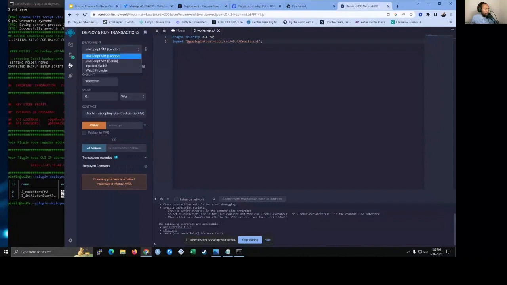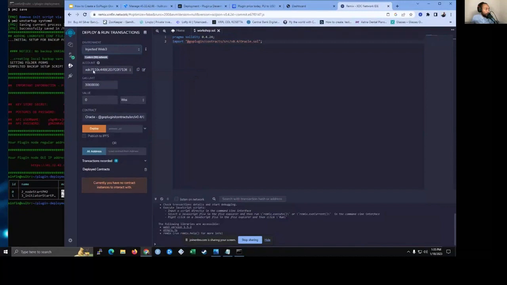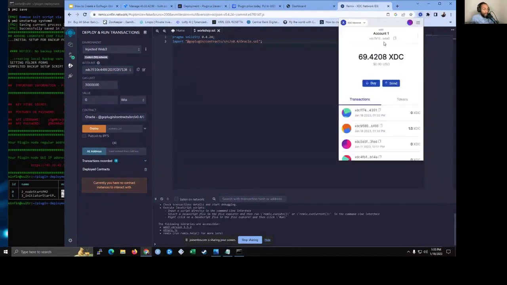For the environment, you want to make sure you're in injected Web3. You'll know it's correct when you actually see your account. Just to confirm, BDA0. If you go to the XDC Pay, BDA0, so that is correct.